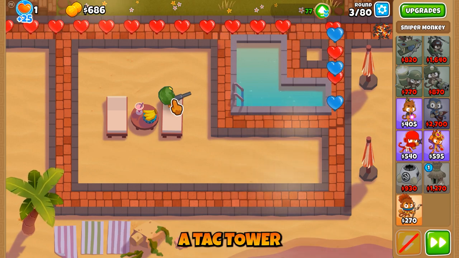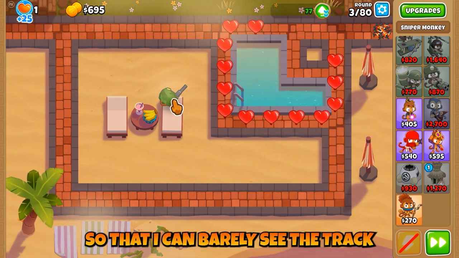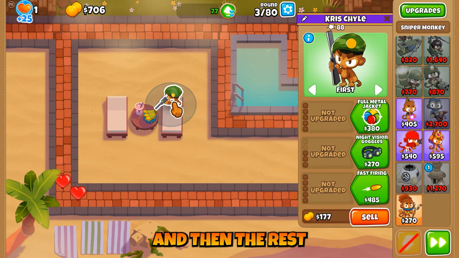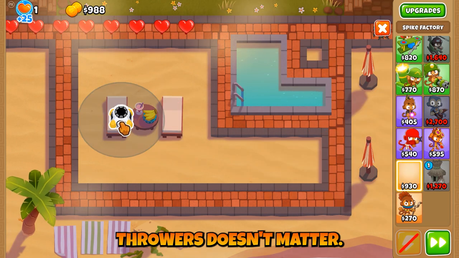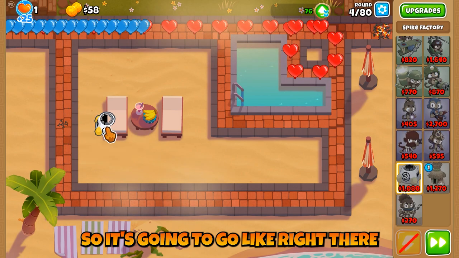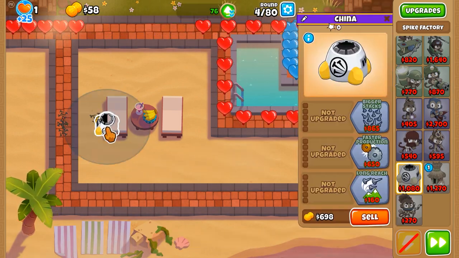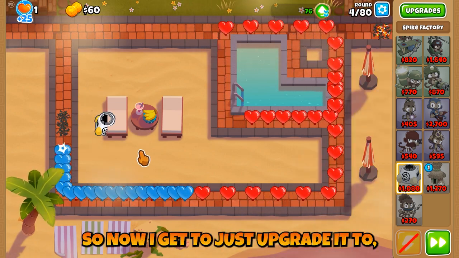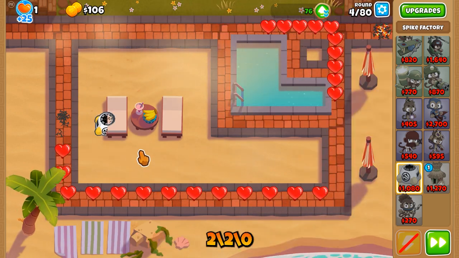Then I'm gonna place the attack tower so that it can barely see the track, so that everything goes in the same place. And then the rest of the placement of the attack towers doesn't matter. So it's gonna go right there. And this single thing is gonna carry me all the way until wave 30. So now I get to just upgrade it to 2-2.